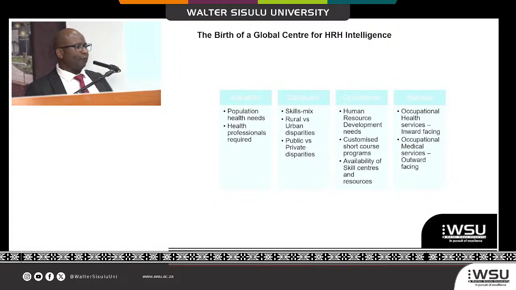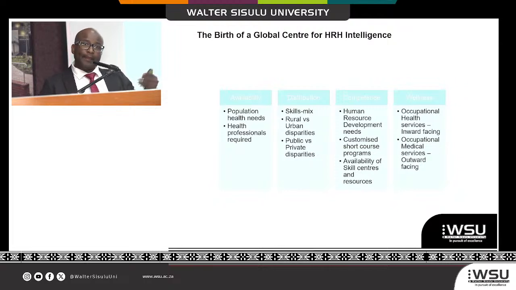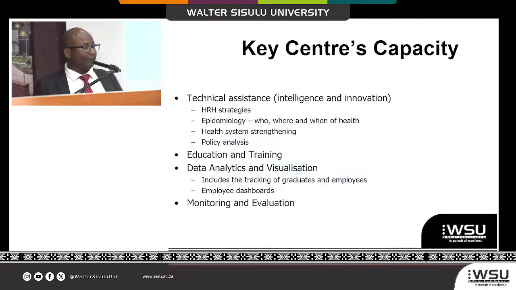But then we want to cover 4 areas by and large: the availability, distribution, competence, and wellness of health workers. And as Professor Mann highlighted, part of the challenges is competence. We assume that people have been trained, therefore they've got all the skills. But actually that's where we need to go and focus more. And we're going to invest in all these areas and make sure that we've got science behind everything we do.